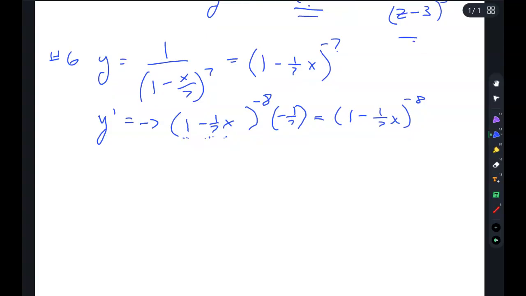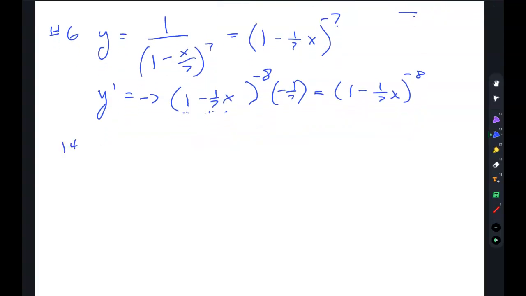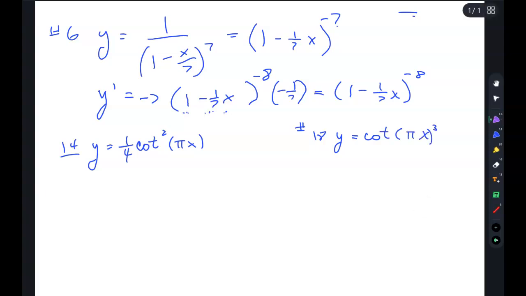All right, another one I wanted to make sure I went over was the difference between, they're not the same functions, but let's just compare and contrast the different things that are happening. So this was 14, and this was 18. And both of them you were to find the derivative, of course, right? So pi x cubed. Okay, so let's talk about where this power is. So since I just wrote this one down, let's look at this one. This angle is cubed, so it's really like this.